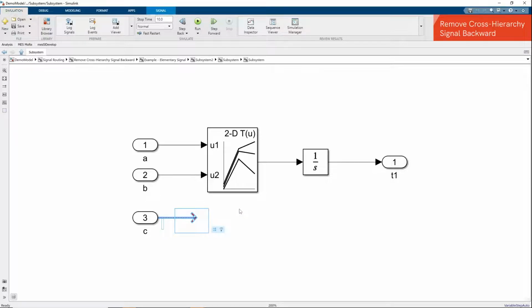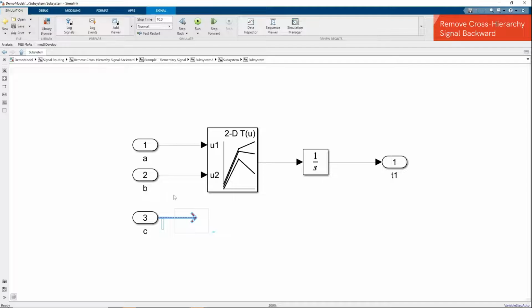At some point during your work on the subsystem, you may find that you no longer need that particular input signal. This could be because the requirements have changed, or you have solved the problem with a different approach that makes the signal obsolete. Now you want to remove the signal backwards, either to the source block of the signal, or, if the signal branches, backward to the branch point.